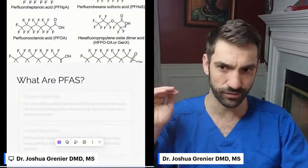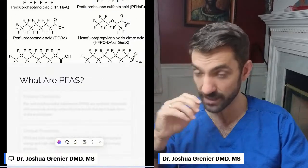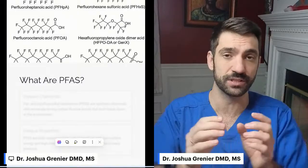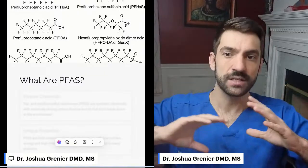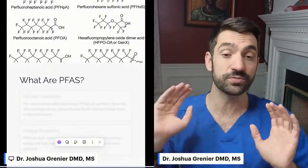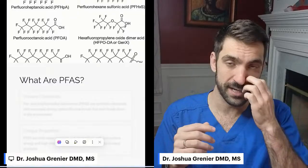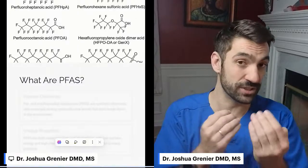So, what are they? Well, these chemicals are unbelievably useful. What makes them so useful is this bond between a fluoride, which we see in a lot of, and this carbon over here. These two bond. This is the strongest bond in nature because fluoride loves electrons and carbon is okay with sharing them. So it becomes this incredibly strong chain. And before this was even made, scientists knew it was going to be a problem because while it's incredibly strong and nothing can break it apart, it can also bond to things in nature. And that is obviously a problem.